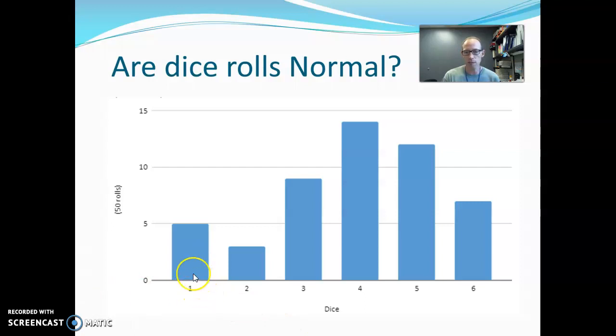Dice rolls, you should get about the same number of ones, twos, threes, fours, fives, and sixes. So it's what we call a uniform distribution. We expect about the same amount of each one. And it just so happened, randomness is always going to tweak that uniform distribution a little bit. This particular roll of the dice got a few extra fours and fives and not so many ones and twos. But knowing that dice rolls themselves, a single dice roll, is definitely not normally distributed helps us to realize that this is just a coincidence. This is not a normal distribution.